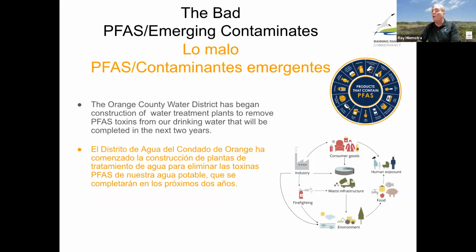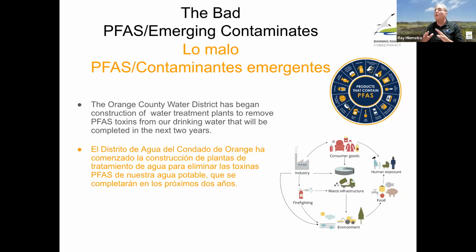So I was at an Orange County Water District meeting last night, and they gave an update, and they're working on construction to install PFAS treatment on 30 wells in Orange County. They've completed a lot of that already. And those wells, while the treatment is being constructed, have been taken offline. So as soon as we found out that there was an issue with the safety of our water, those wells were taken offline and those treatment systems are being put in.